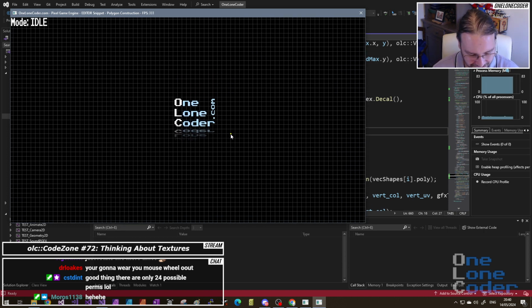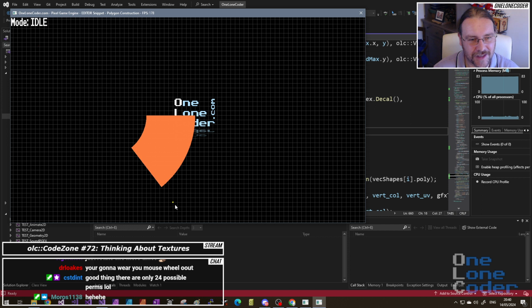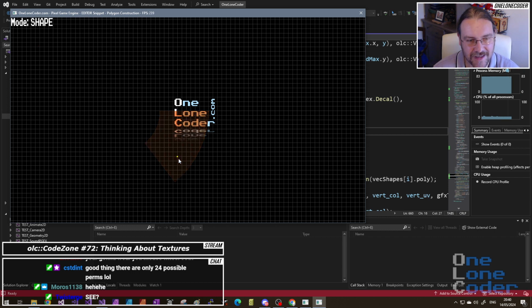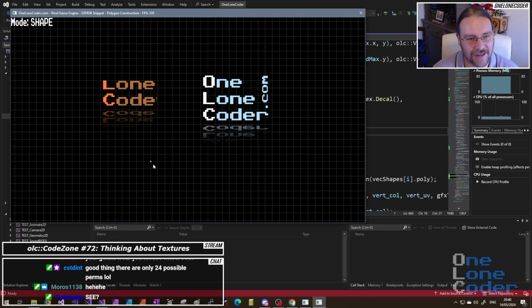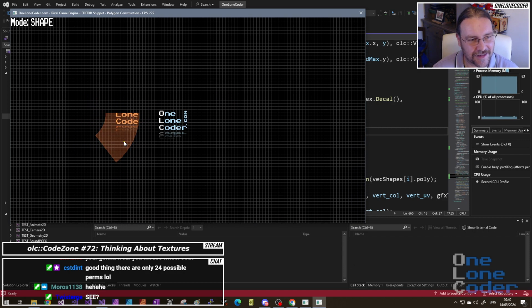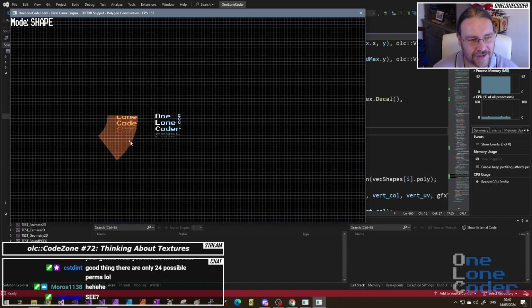Let's try again with a shape. So we'll pick our donut shape again. D, click, click, and we'll bring that down there. Draw a donut. Select that shape. We'll move it in a little bit there. Press T. And it has textured our donut in the right place. Isn't that nice? I like that. Very good.